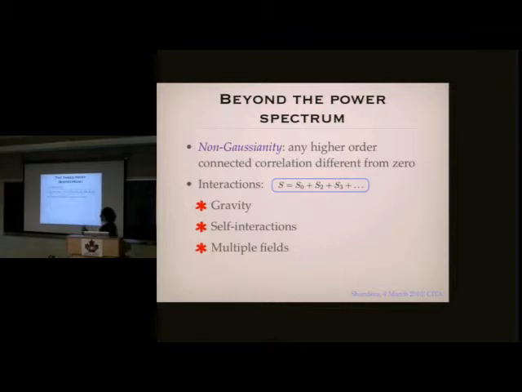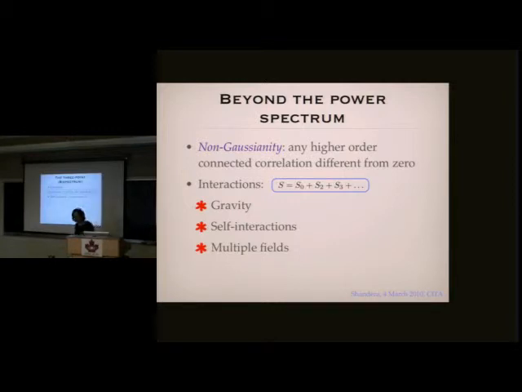So probably if you just look at that S3 term, people focus on that a lot because that's the first term that you expect to be non-zero if you have non-Gaussianity. And the form of it is, again, quite simple, right? So in momentum space, essentially, again, the idea is just that you have a delta function of momentum, right? So again, you have this sort of homogeneity and isotropy. Doesn't matter how you arrange your points, where they sit on the sky. So you have a delta function of momentum. And the thing that's left over, which is B for bispectrum, bi because only two of these momenta actually matter.